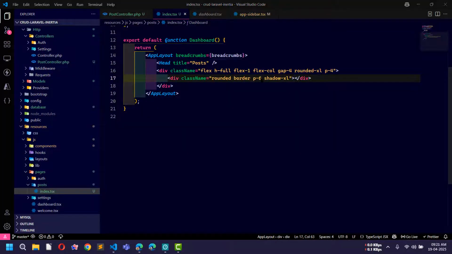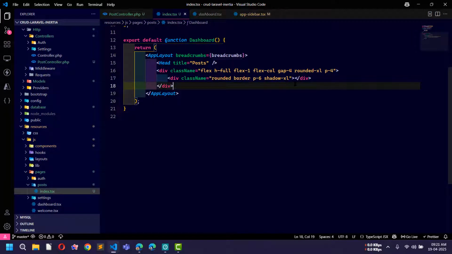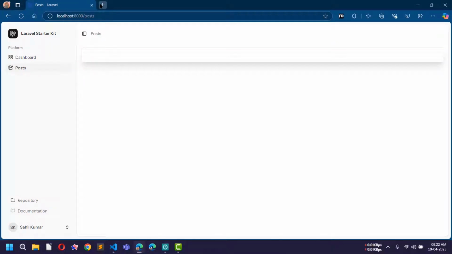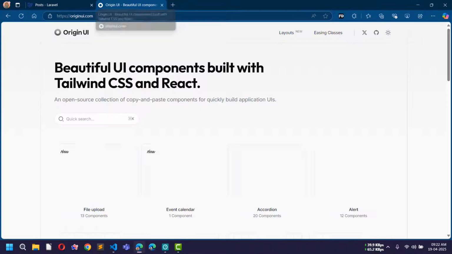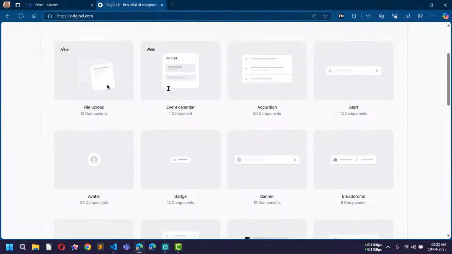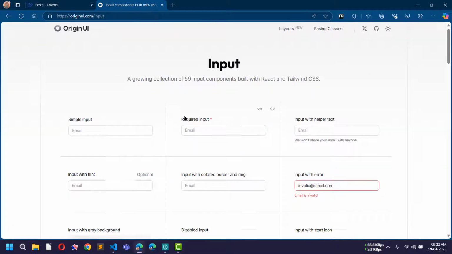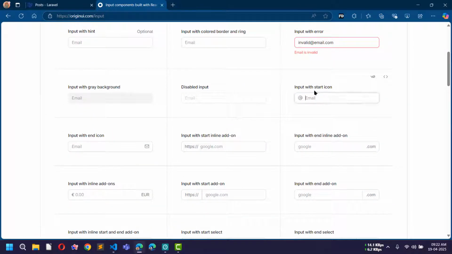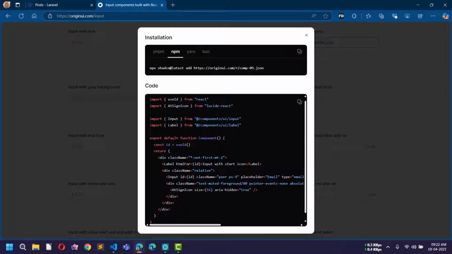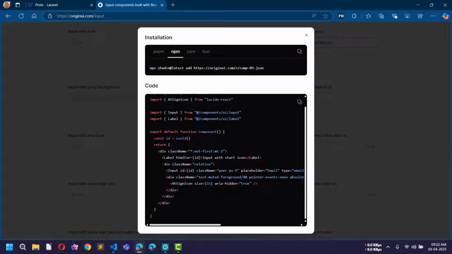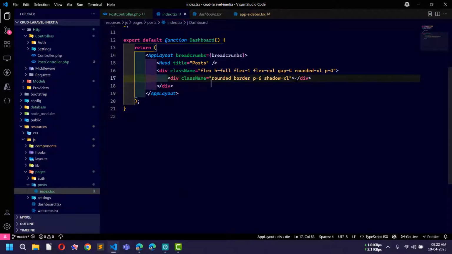Now next I will use some ShadCN components to display the search field and then a create post button. So for this I will use originui.com, and from here I will go to input, and I will select this one. Okay, and I will copy this div and paste here.